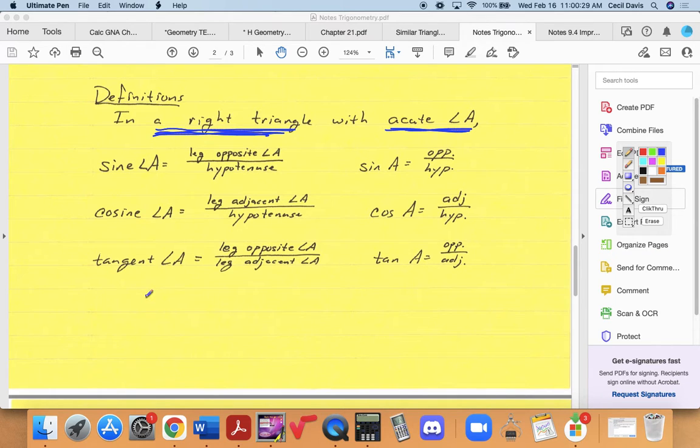The first one is to memorize the made-up word Sohcahtoa, which stands for sine is opposite over hypotenuse, cosine is adjacent over hypotenuse, and tangent is opposite over adjacent. Why don't I like this? Because I swear to you, I had a student in the middle of a test years ago raise their hand and say, I forgot how to spell Sohcahtoa. I'm like, well, it sucks being you then. If you're going to use this, you have to know how to spell it. Otherwise, it doesn't help you.